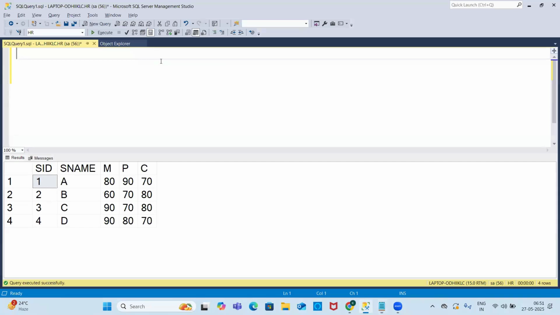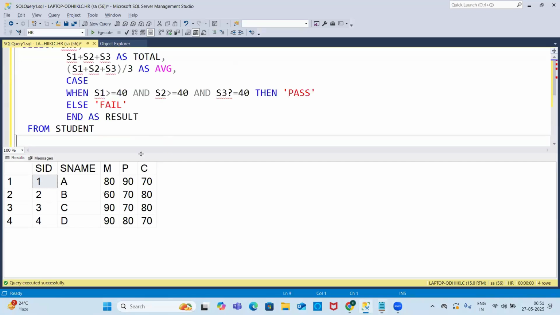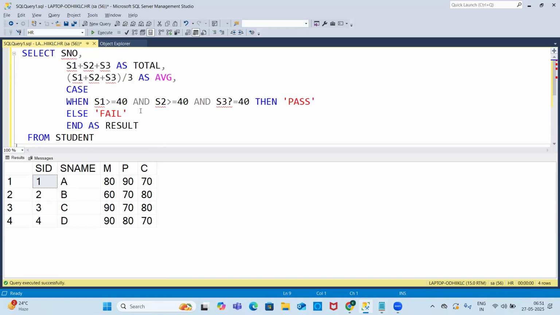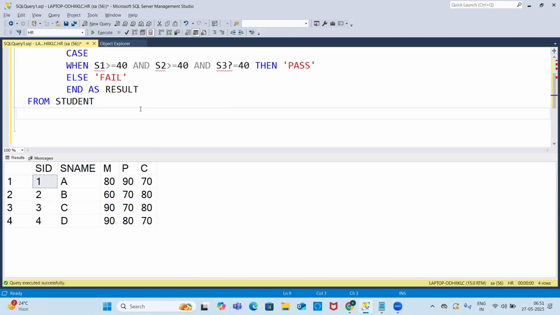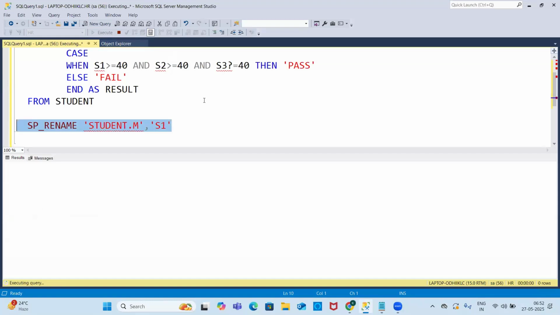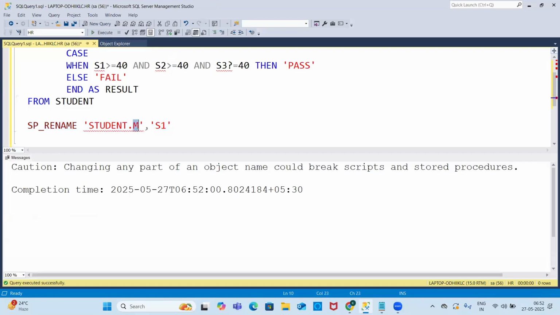It is the same query, but here, instead of MPC, we have taken S1, S2, S3. So rename them: student dot M to S1, P to S2, C to S3. I'm just renaming the field names.